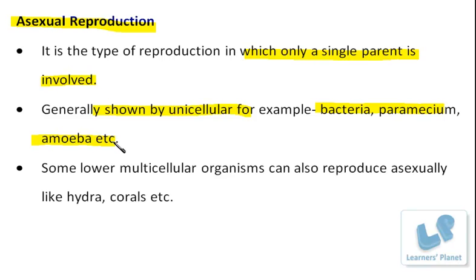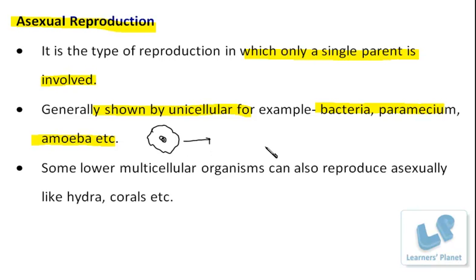So there is a single cell, it will split into two cells. Or we can say the cell is dividing into two daughter cells, and each daughter cell will continue its life as an independent individual, independent organism, right? See, we can represent it here like this. If this is a unicellular organism, let us say it is amoeba, right? So in amoeba, what will happen? The cell is dividing into two cells.